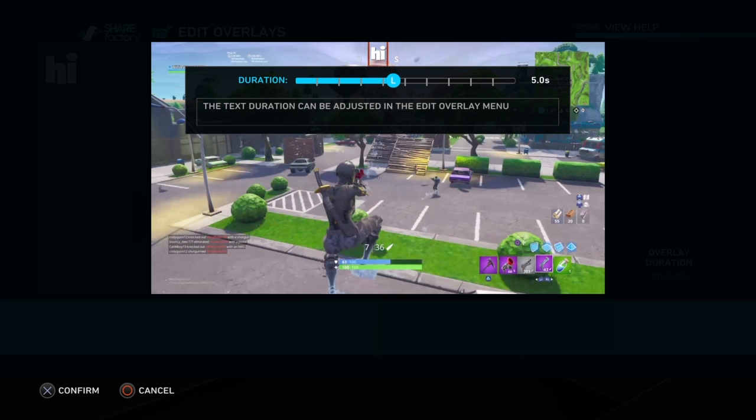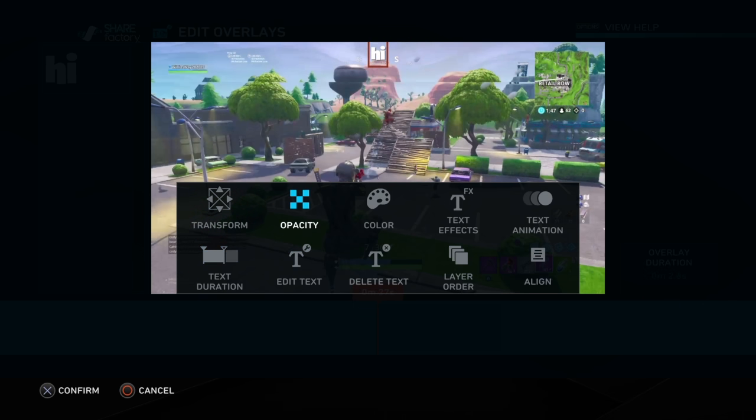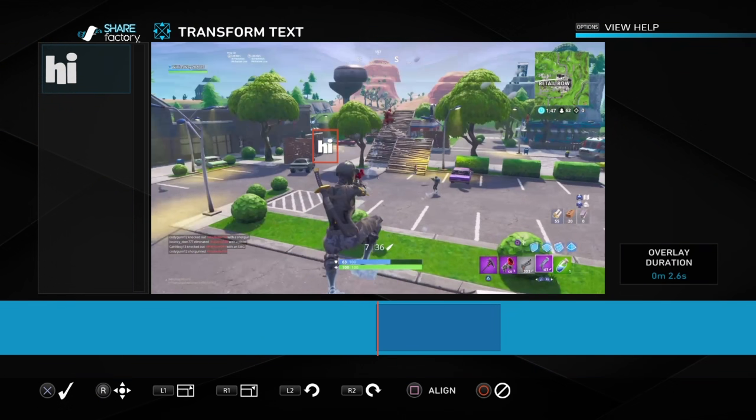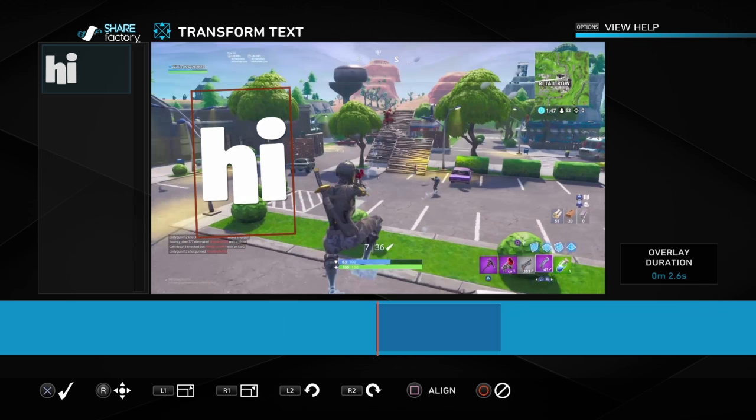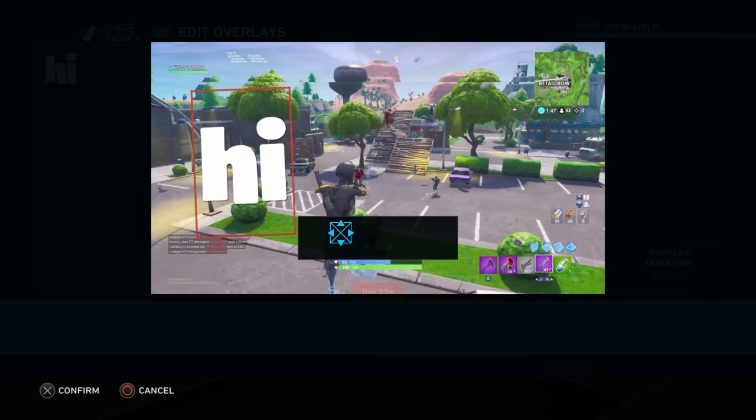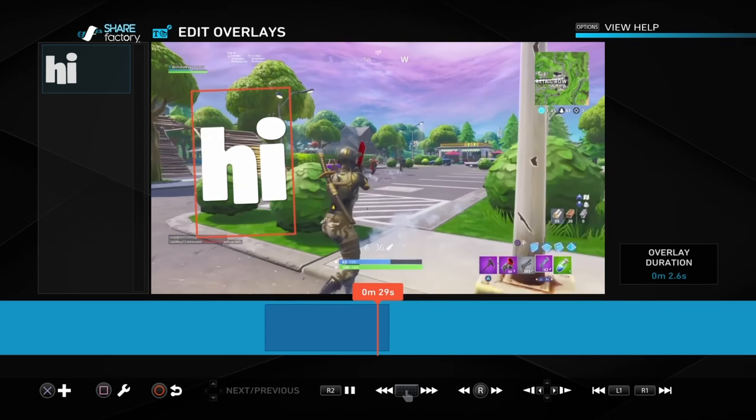and then once you type that, you just click X to confirm it, and then you use the left stick to choose how long you want it to be. You click X to confirm, and then now you're in the edit text selection. So I could use transform to move it down to here, and I can use R1 to make it bigger, and L1 to make it smaller, and R2 and L2 to curve it right and left like this. But I just want it to be straight right now, so I would hold L2 to make it straight. And then once you have where you want it to be, you can click X to add, and then now that I've done that, I can just click circle to go out of here. And then, so it says hi right there, so now I have text on there.